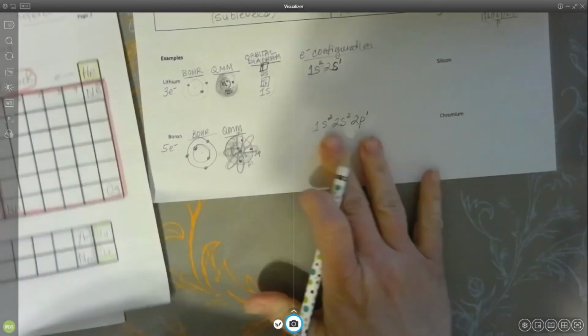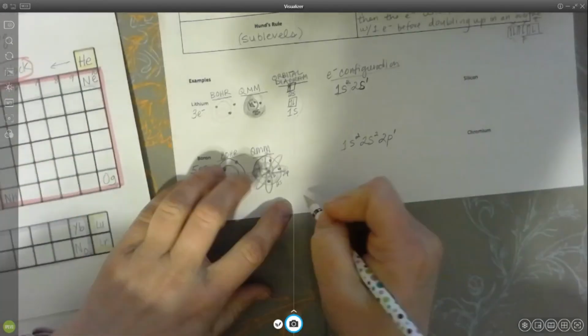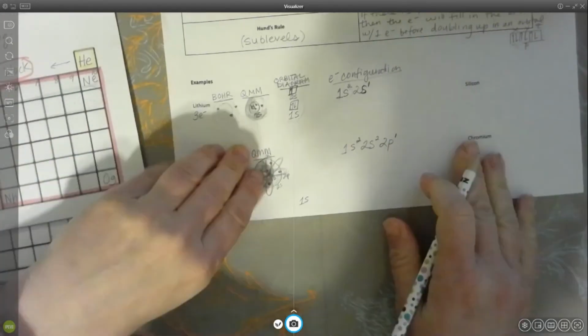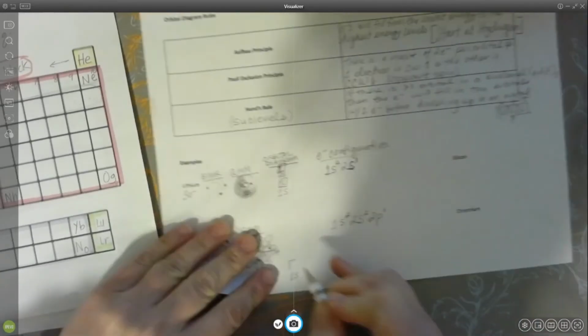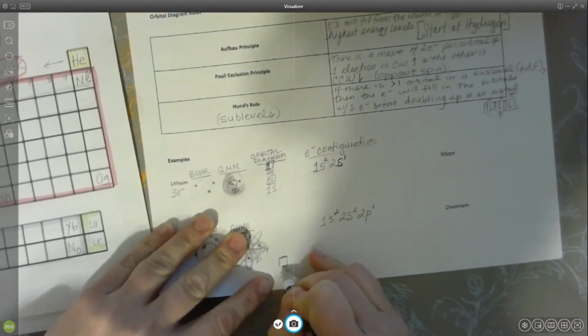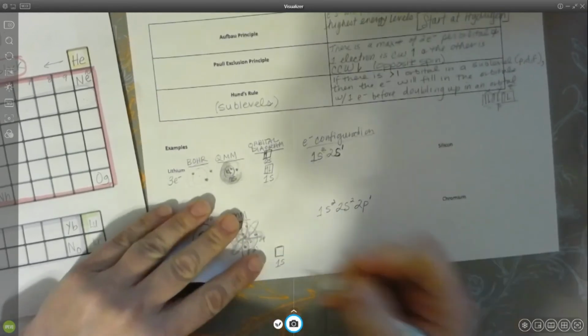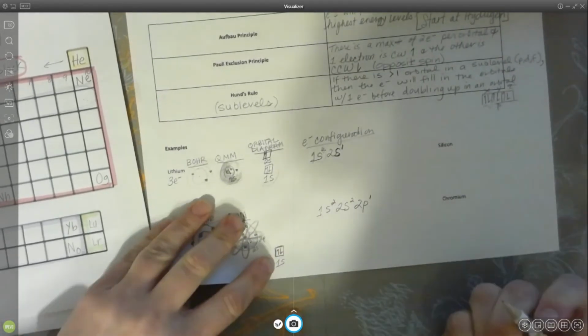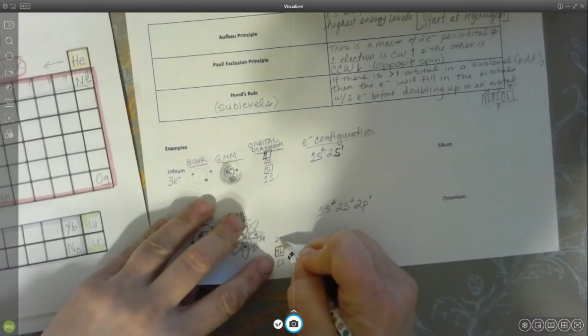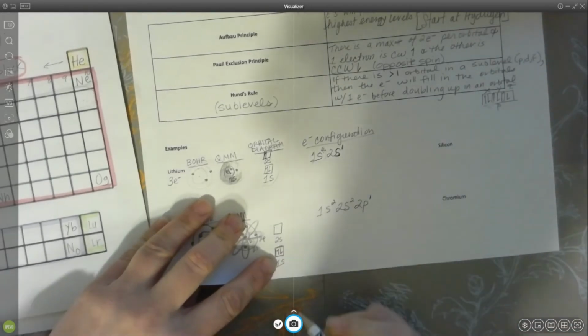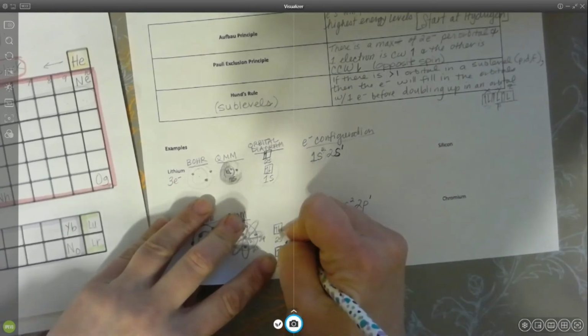So to make the orbital diagram of this, we start with 1s. Now I'm drawing this like Aufbau would say. You kind of have the lowest energy level. It kind of reminds me of an elevator. Like this is the first floor. We can fit 2 electrons there. Then 2s, so going up to the second floor. All right, so 1 up, 1 down.